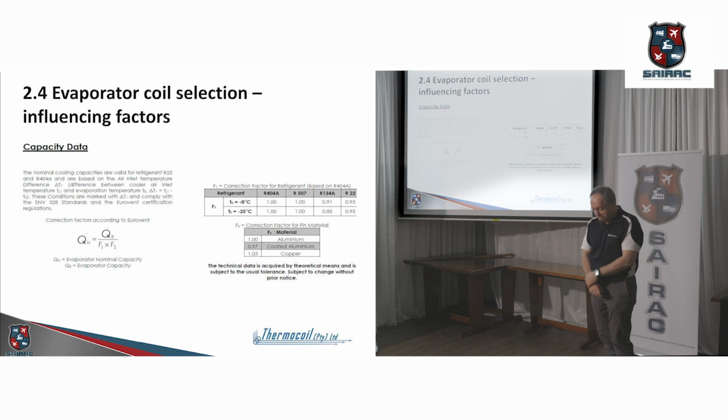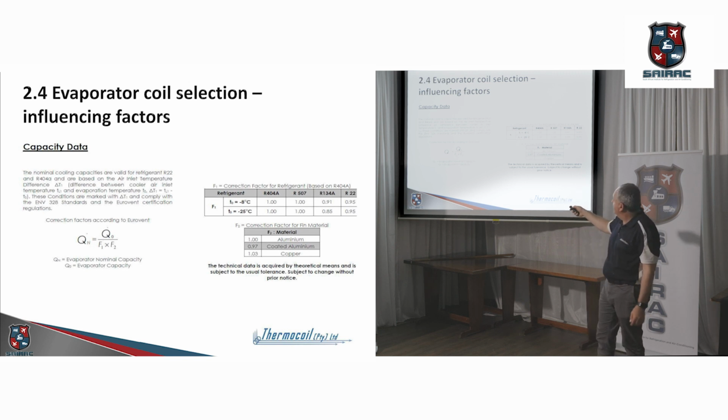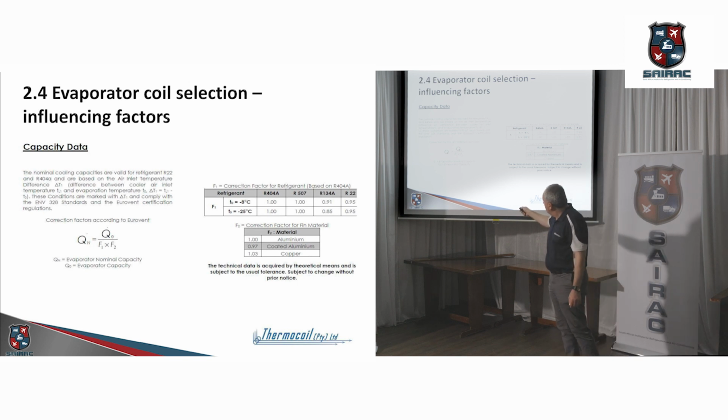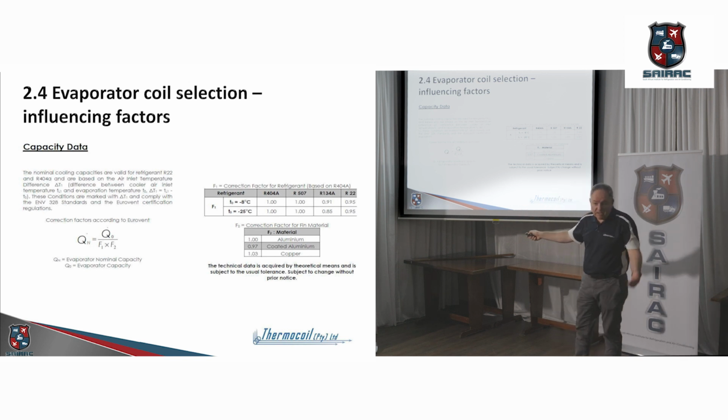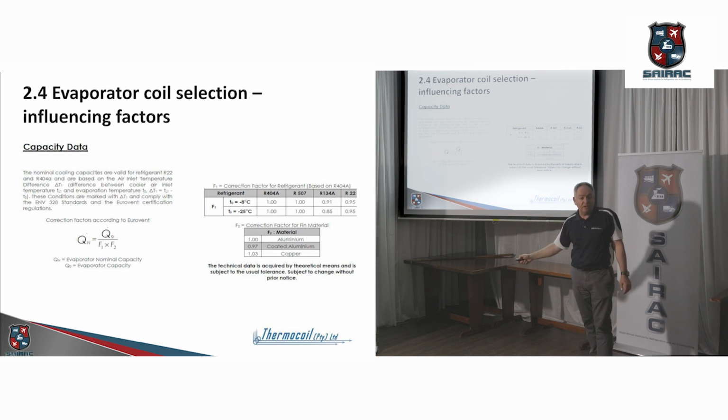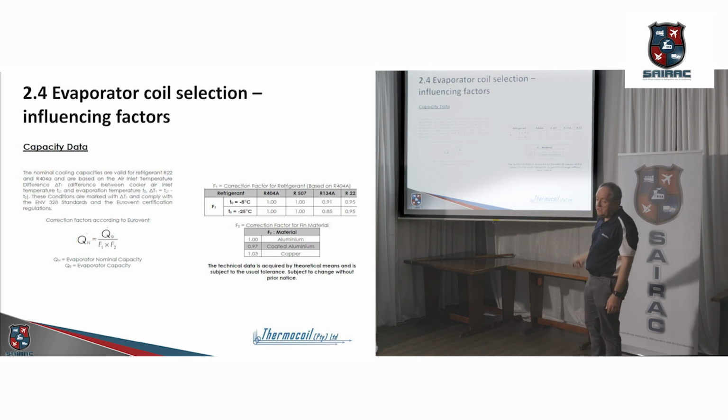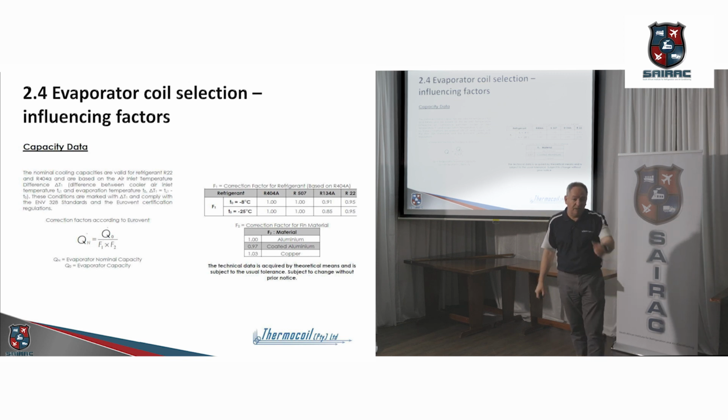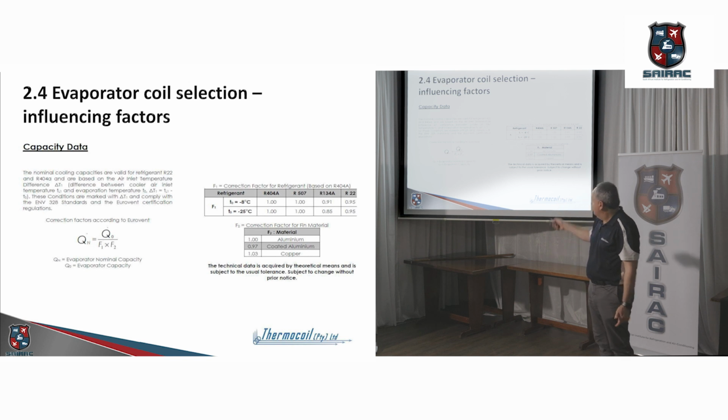We're going to look at the calculations to get to the nominal duty. Look at that formula there. Your nominal duty is your evaporative capacity that you want divided by F1. F1 is your correction factor relating to your refrigerant that you're using. F2 is the material of your evaporator that you're choosing. Remember, we can build an evaporator with aluminium fins or with copper fins. Very easy formula, primary school maths hopefully.